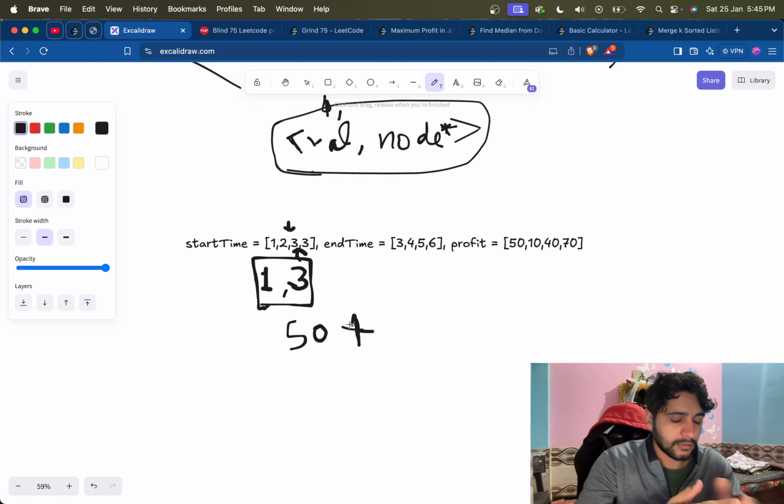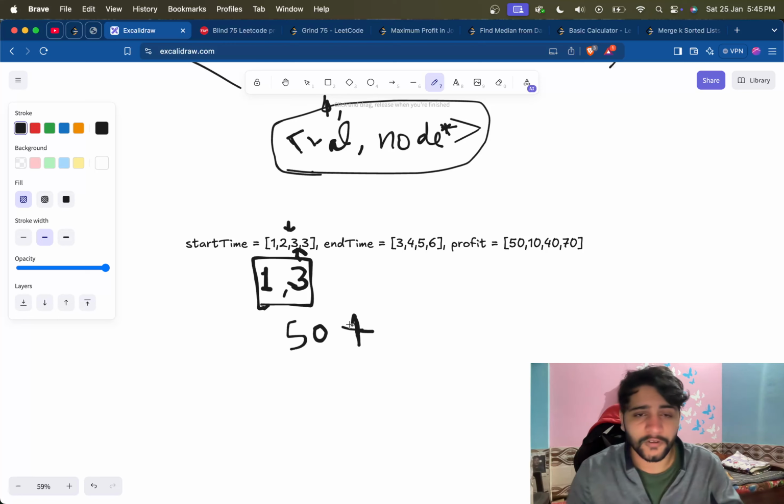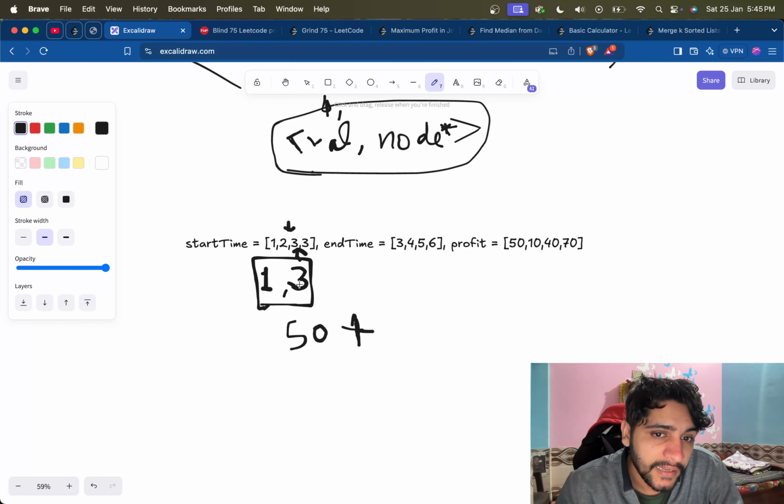The condition is that the intervals should be non-overlapping. Non-overlapping, yes, we are good with it, because only after this ends will we pick up a job. We will not pick up 2 because it exists between 1 and 3. That's why we call the function again.